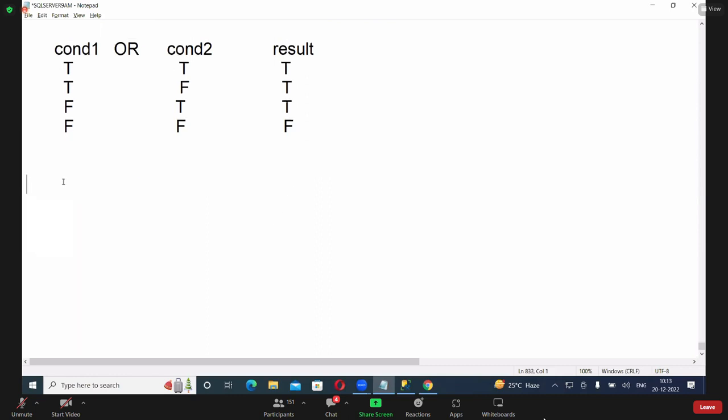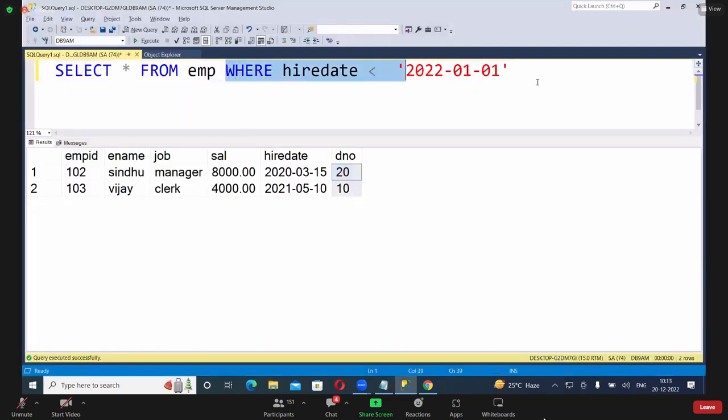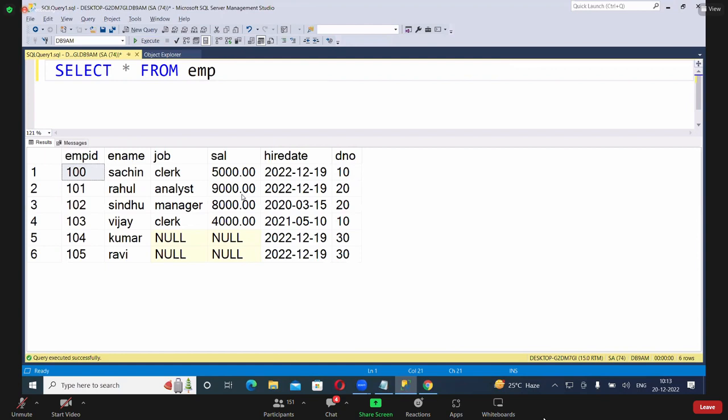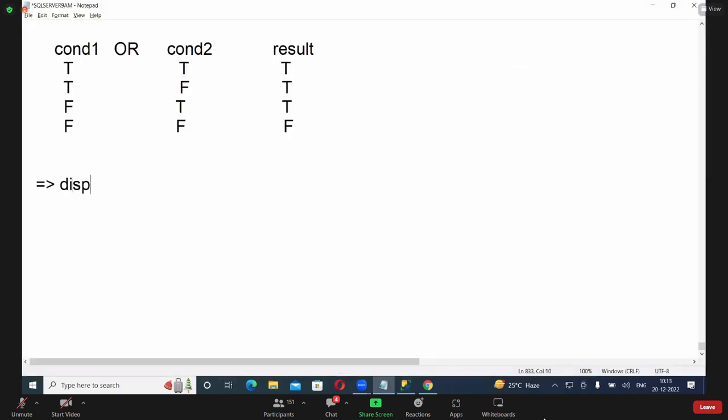Now, we'll write some examples on our table. This is our table. For example, I'll ask: display employees working as clerk, manager.